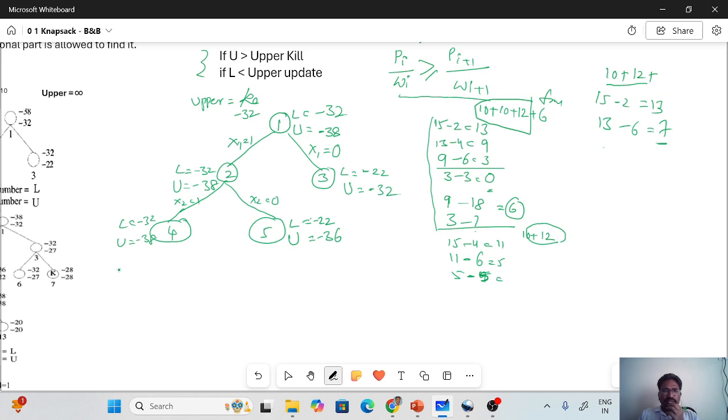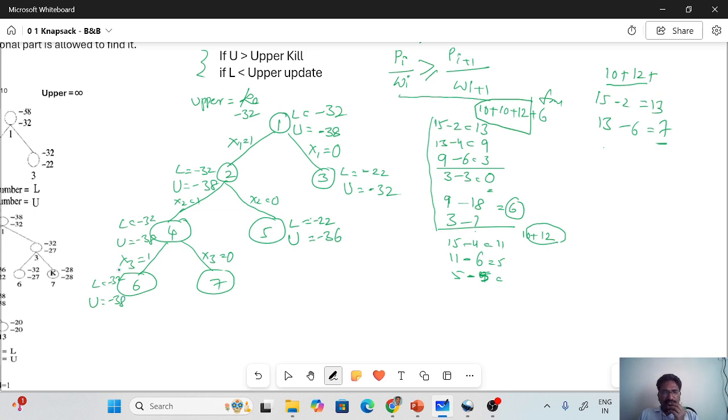Now which node are we going to expand? 3, 4, 5. Which node has the least cost? So minus 38, minus 36, minus 38. The minimum is minus 38. So we are going to consider this node. What does this mean? x3 equal to 1 and x3 equal to 0. For x3 equal to 1, there is no change. So 6 and 7. The L value does not change, minus 32 without fraction, and U with the fraction is minus 38.